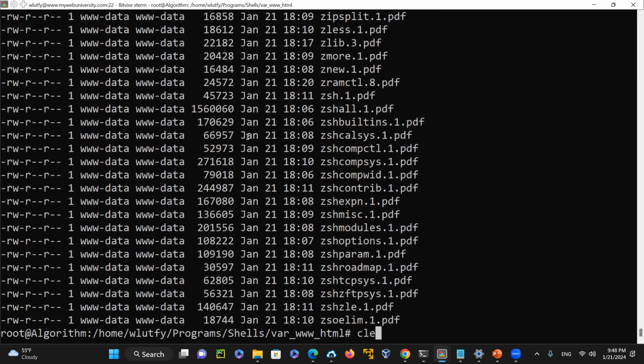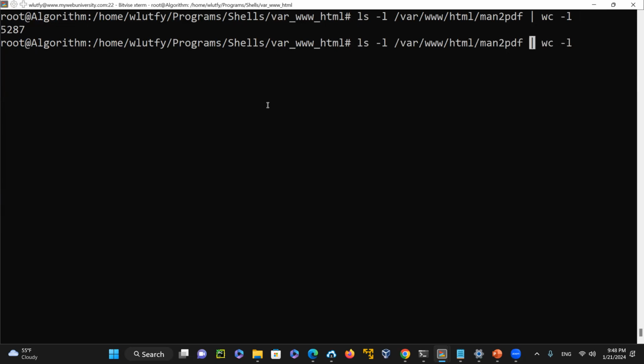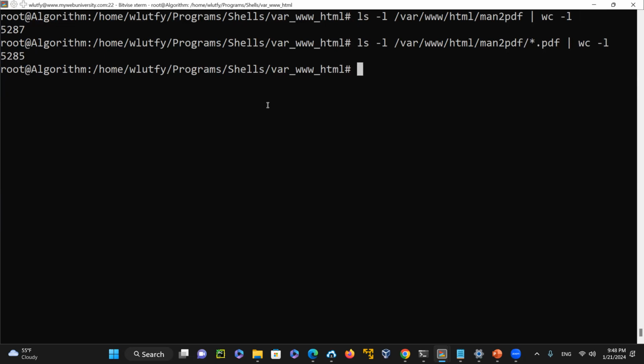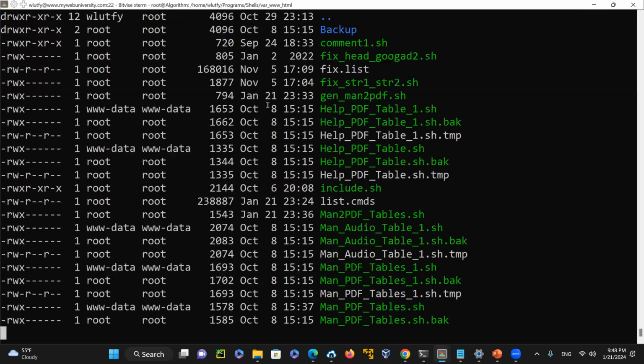So this one gave you all the directories here. If I pipe that and show the word count, it says 5,287 files. And I could just count the star.pdf, and that is how many PDF files are in that directory aside from root and dot directory.